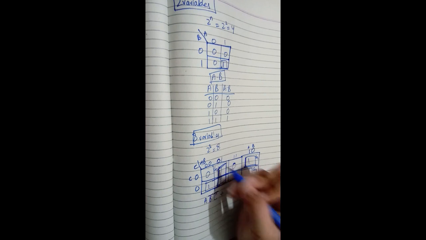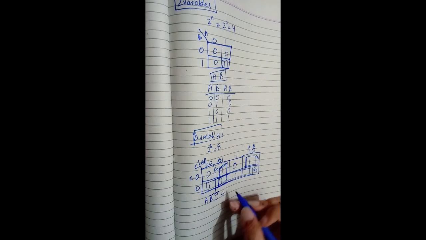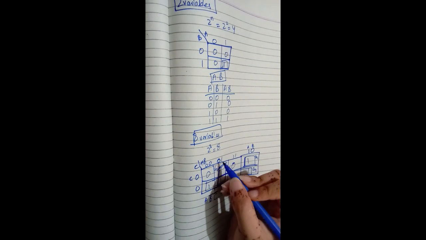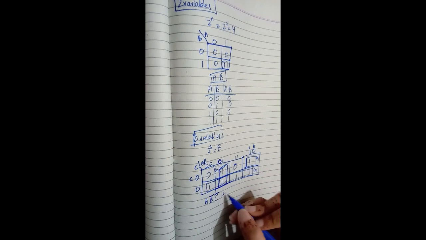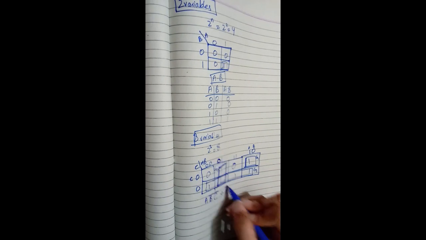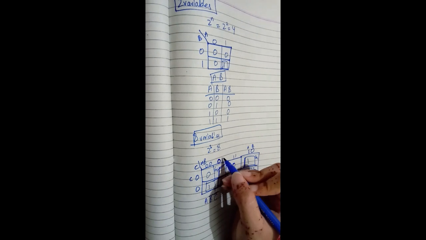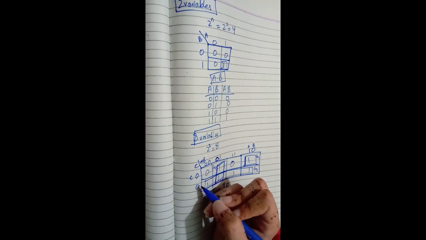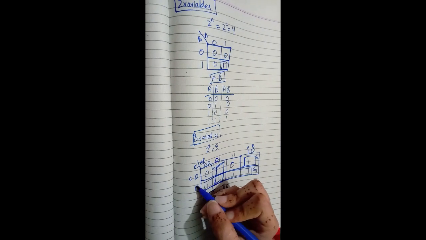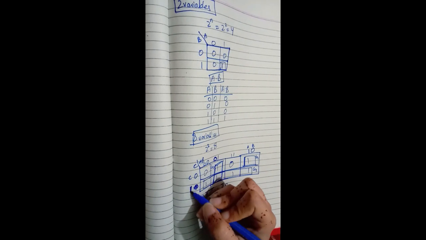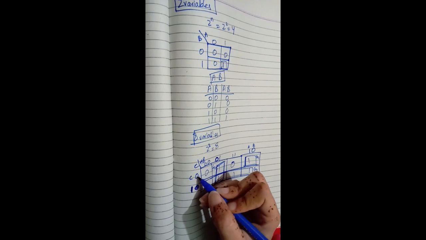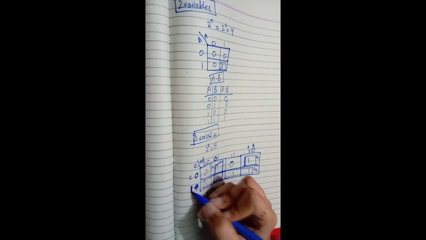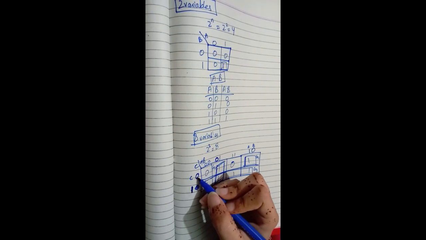A is the 0, the second group, okay, it's 0, it says A bar, 1 with B, and in C, okay, in C we have 0 and 1, and it's changing 0 and 1.